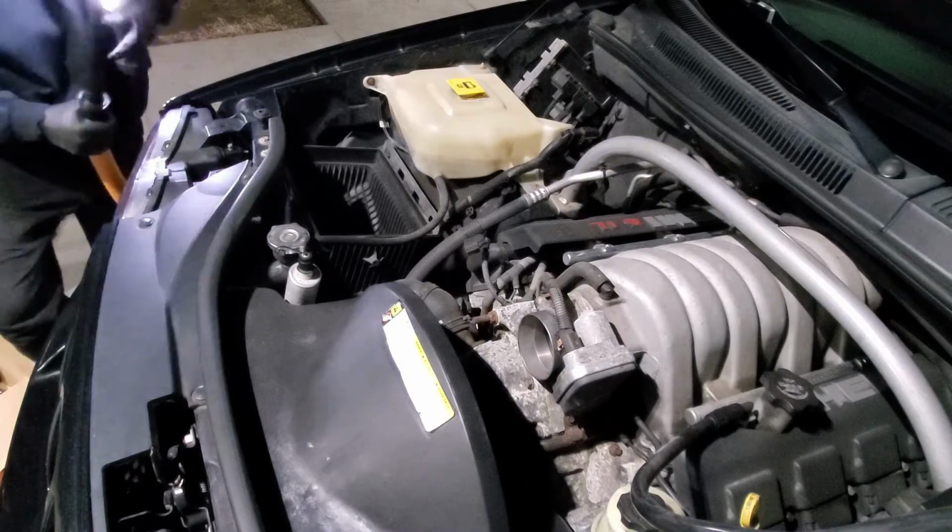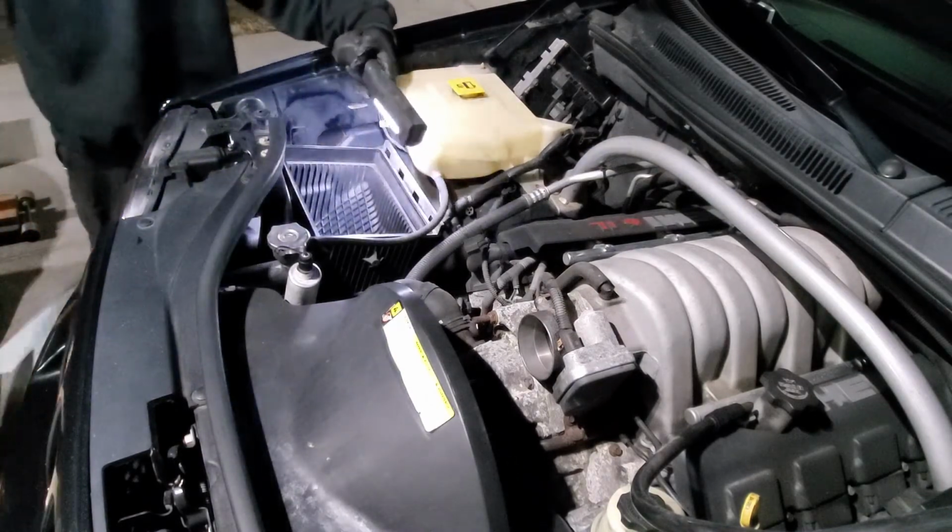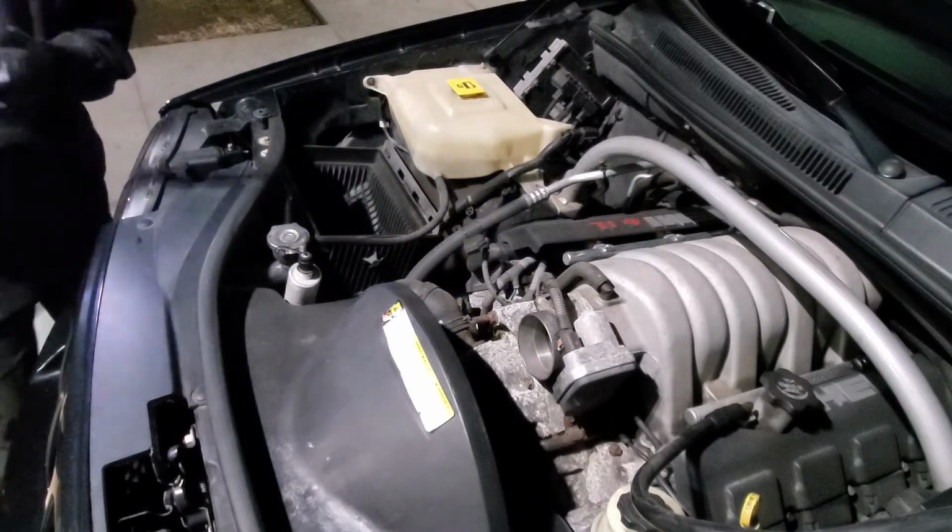So I grabbed the vacuum real quick. I'm gonna vacuum and remove some of the dirt that's in here. This way it's nice and clean for the new air filter.